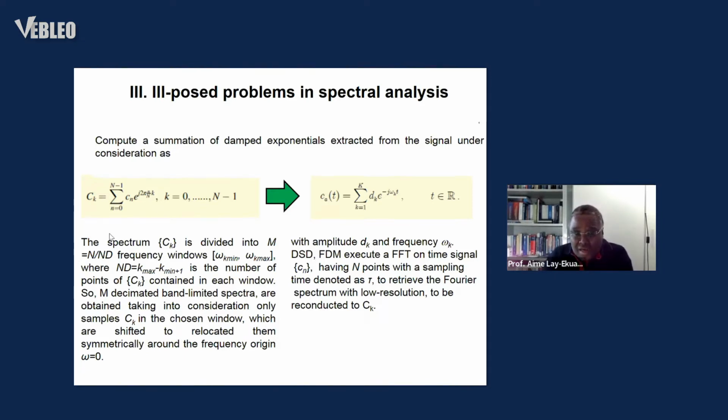So if we are able to express them in this way, we will be able, in the field of physics and chemistry, to find two things: the amplitude of the signal representing this phenomenon and the frequency related to the vibration. So in this way, we will be able to carry out something different with respect to FFT.